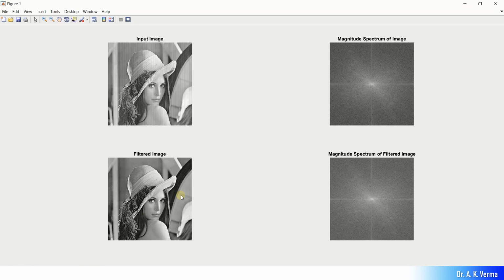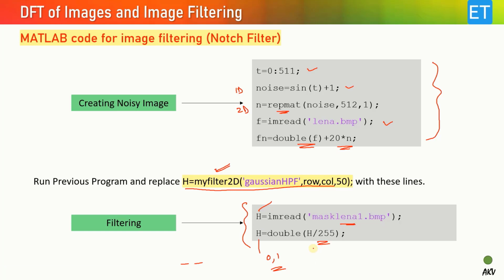You can even eliminate a set of frequencies also. Suppose the same image is corrupted by more than one frequency. You just have to identify these spots, I mean the extra spectral coefficients which are contributed by the noise, and according to them you can design your filter response H(u,v), and then multiply it to remove those extra frequency or spectral components. So this is how you can go for frequency domain filtering with the help of these filters.